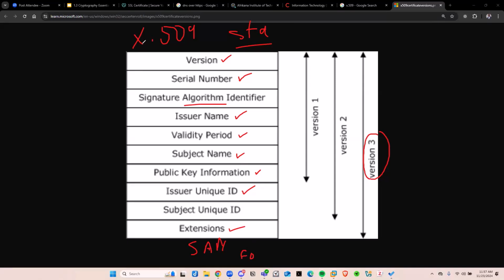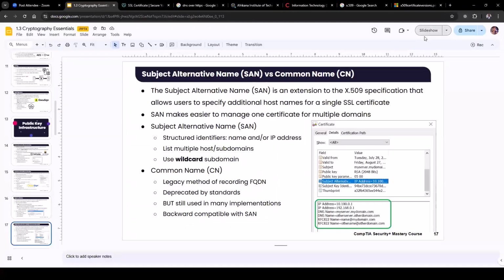But I want you to know that X.509 is the standard that is used when we're trying to register for a certificate. All certification authorities, CAs, use this now. This is not something you have to specify to them, like, look, I need to make sure you're using the X.509. They already know, right? They already know. And specifically, we're using this third version.